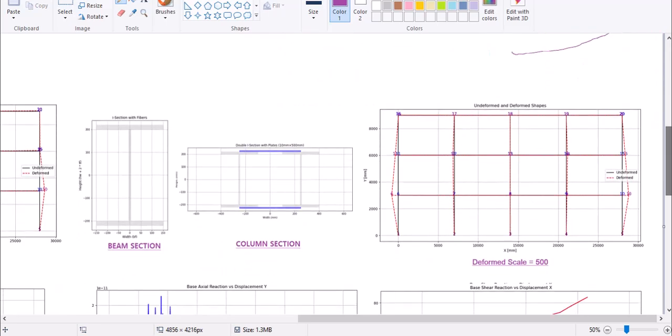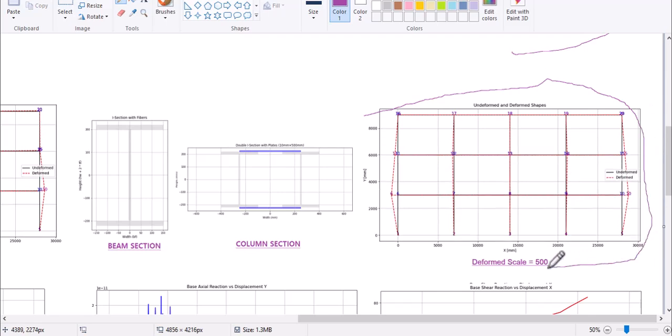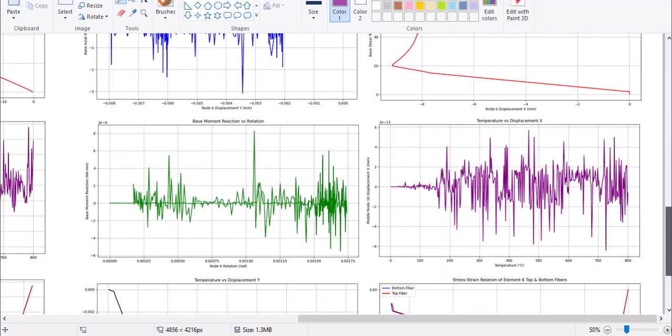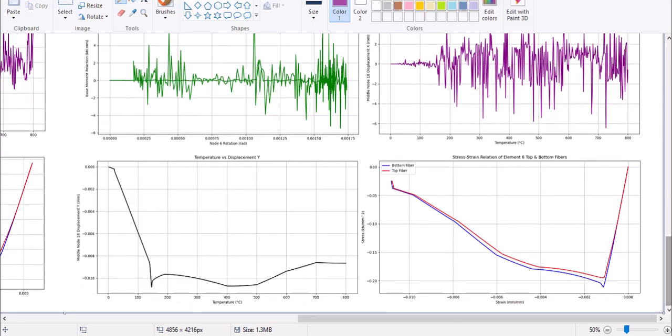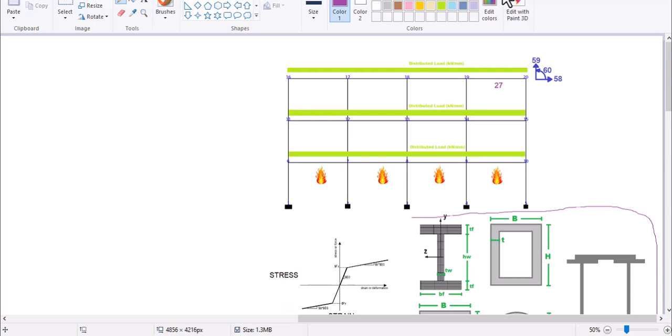And you see that after running the analysis, the undeformed and deformed shape of these steel frame structures with the deformation scale of 500 is like this, and different results such as strain and stress relations of node 6 are going to be shown in here. This Python code is useful for engineers and researchers interested in assessing the effect of thermal variations on concrete and steel frame structures.